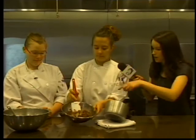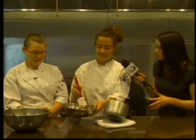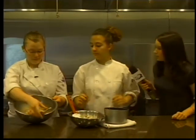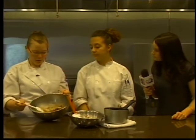Let's show this off. You can see it's kind of melting a little bit here. But you want it to be pretty well melted or you're going to have some chocolate chunks. For the sake of time, we have one that's already done. Sierra, do you want to show that off and talk about the texture? This is the final one. It's more of a Play-Doh texture, and it's cooled so that it's more firm.